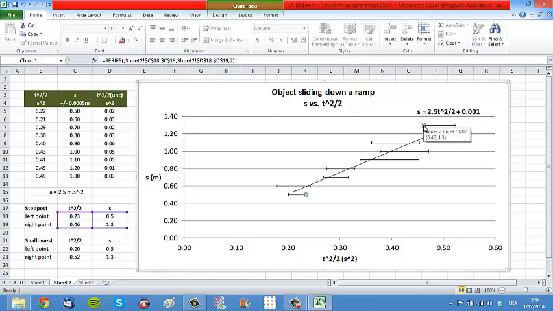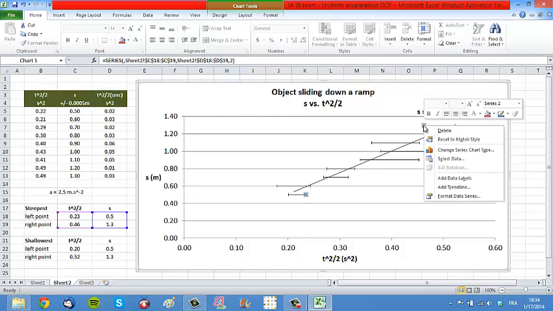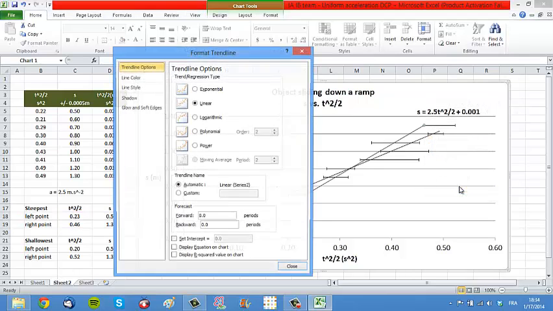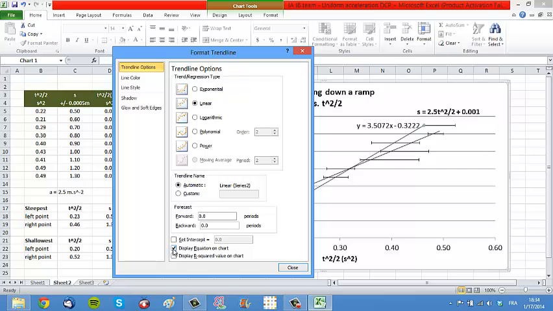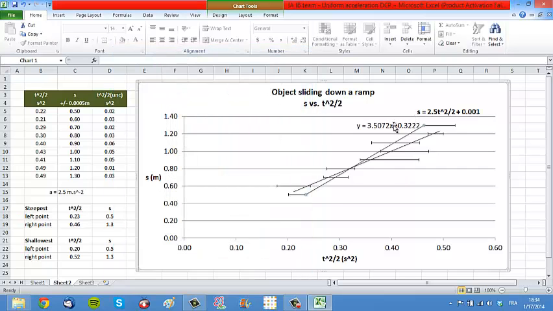And I'm going to add a trend line so that it joins these 2 points and gives me also the gradient of that line in which I'm interested. Okay, so add trendline, display equation on chart, close, and now I have the gradient of my steepest possible line. It's 3.5, right? So I'm just going to write that. This is the only information I need. I don't care about this minus 0.3, whatever. Okay, so 3.5. So here I'm going to write maximum gradient equals 3.5. That's the information I want to keep.